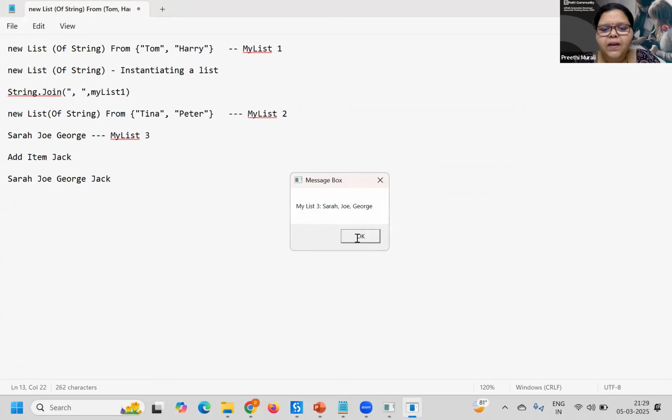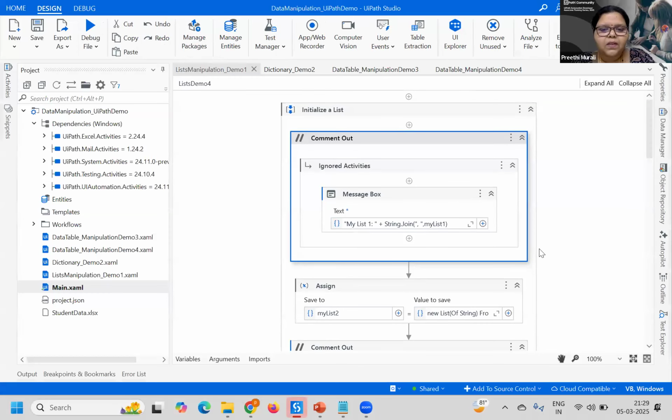So it directly goes to my list 3, and we have added Jack. Now the filtered list should contain only Sarah and George because we have removed the matching items. So the filtered list has only Sarah and George. I hope this is clear till now.